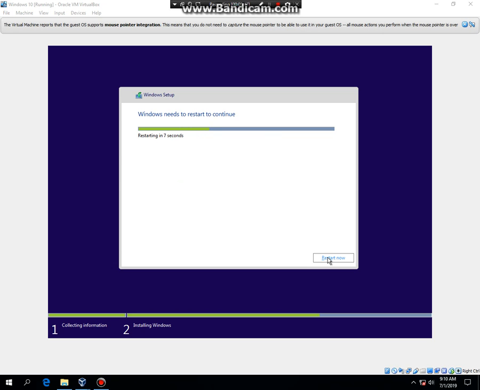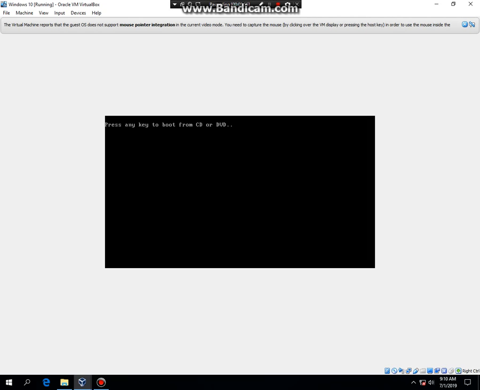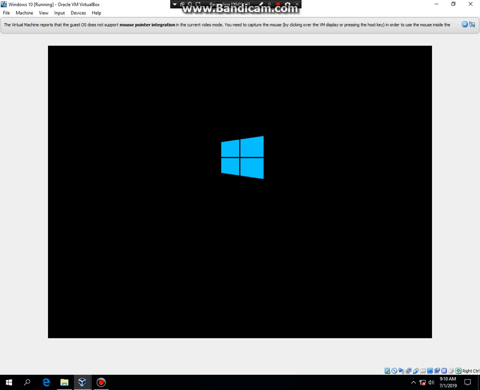Alright, we're ready to restart, so we're going to click on restart now. Please do not hit any key to boot from the CD or DVD, otherwise you will go to a constant loop. Now what it's going to do is get your devices ready for the first time, and then after that it's going to do another restart point.